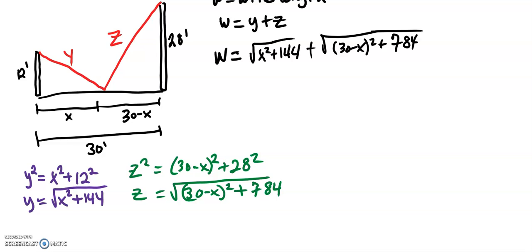And that's totally doable. It wouldn't be too difficult to find the derivative of this, but I want to show you how we can look at these graphs to find the maxes and mins, or use that information for optimization problems. So go ahead and graph this on your graphing calculator. See if you can find the max or the minimum, and in this case it should be the minimum if we did it right, because it's looking for the least amount of wire. And see if you can interpret the problem and answer the question that was asked.